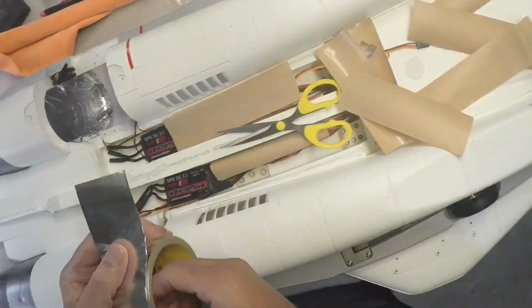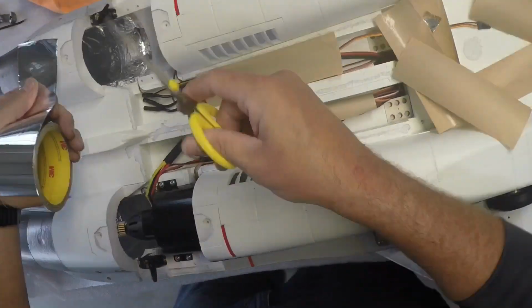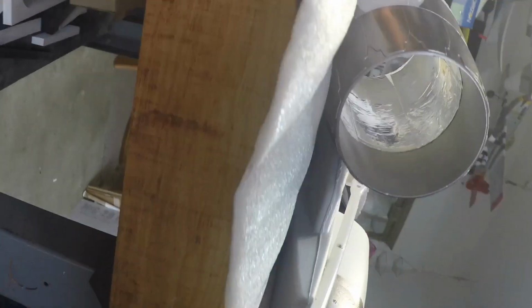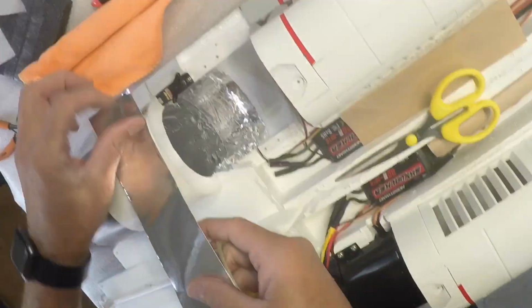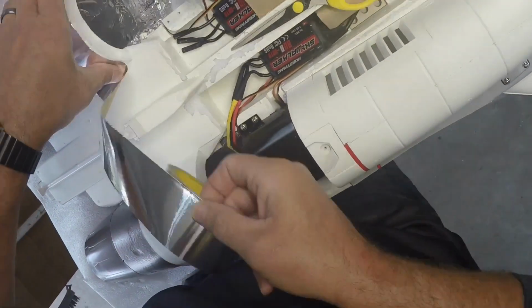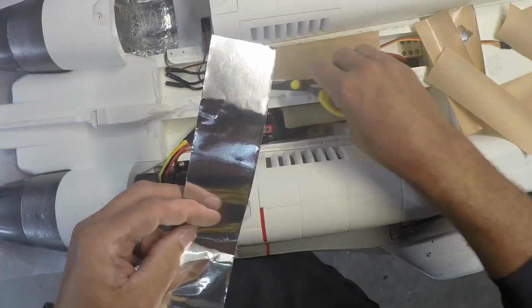Alrighty. And now I think I'm just going to go in here and fix this little piece up in here. How do I want to do that? Let's see. Let me look at something here. Okay, so let's just do a piece all the way around here. Like so. Let's cut that right there on that bend.